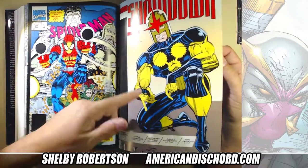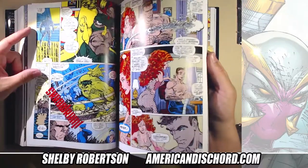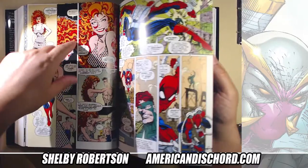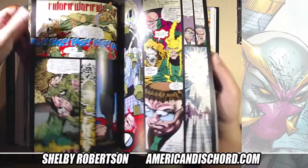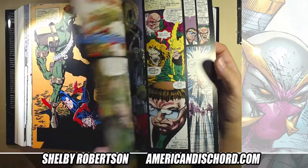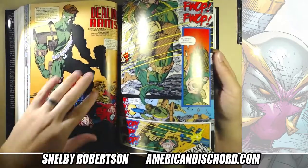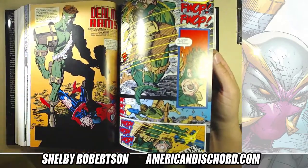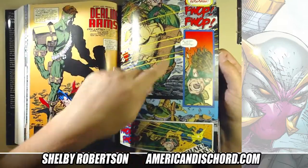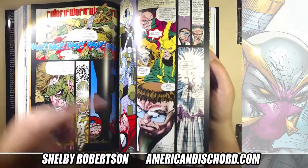He made characters I never cared about interesting. I've never cared about Nova, but he made me kind of like the character. Deathlok's in there too. He really puts his mark on things — his Mary Jane made her look interesting. I think this might actually be my favorite issue he'd drawn. Yeah, this issue he goes off — this could have literally been an issue of Savage Dragon. I feel like Marvel kind of took the chains away and said, 'Hey, do what you want,' and he did.